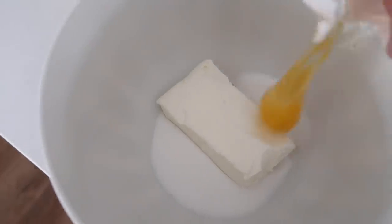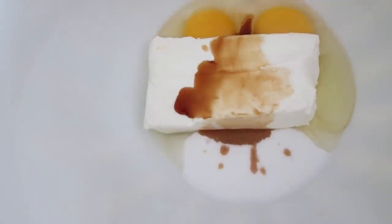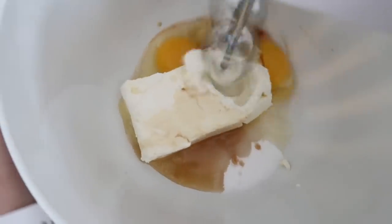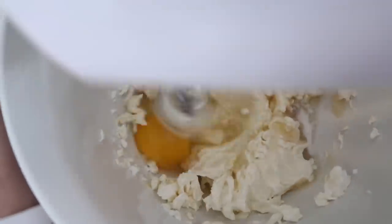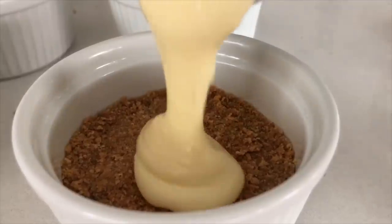So you're going to start with 1/2 cup of sugar and then 1 block of cream cheese and 2 eggs. Now the secret with the cream cheese and eggs is they have to be room temperature before putting them in. And then I'm adding a teaspoon of vanilla and a tablespoon of lemon juice, and then you're just going to mix it all up. Now just remember, the cream cheese and the eggs need to be room temperature. All right, once it is all smooth, now it's time to put it into your little cups.